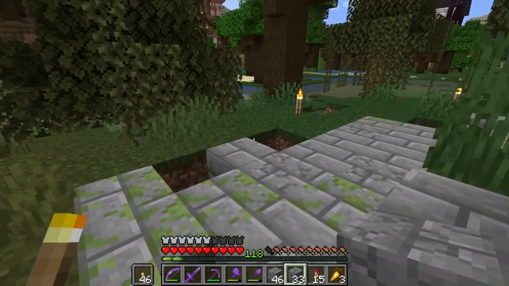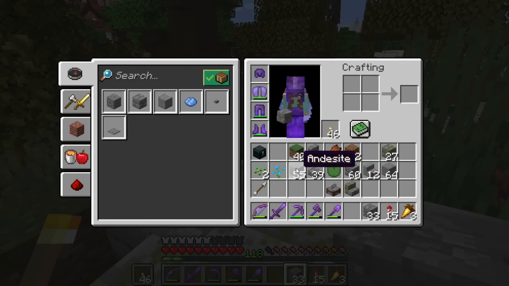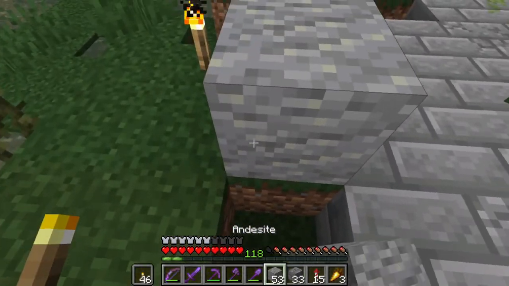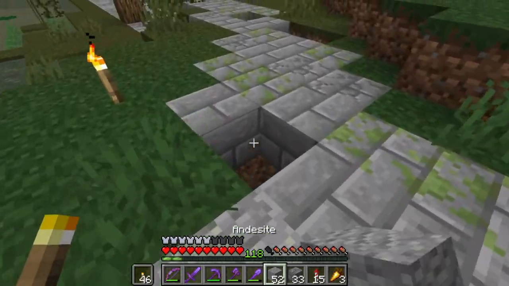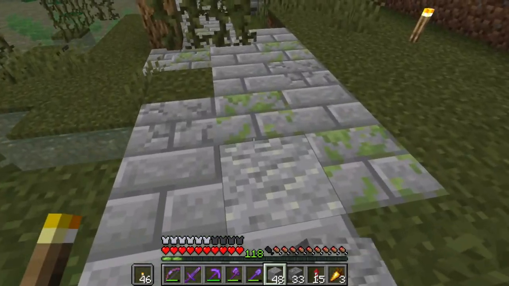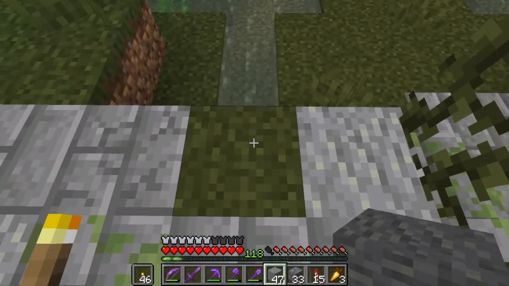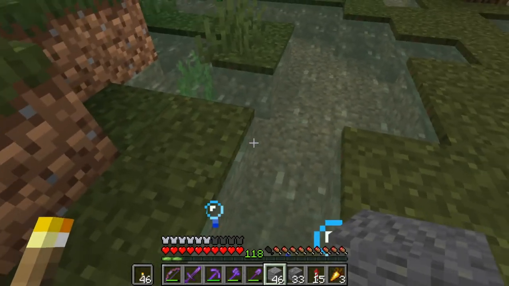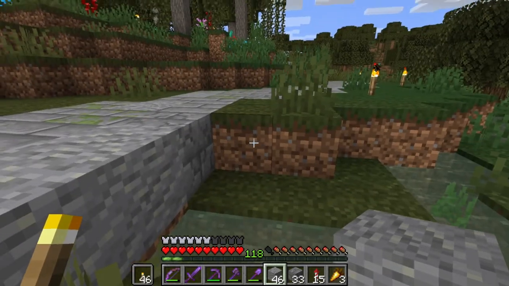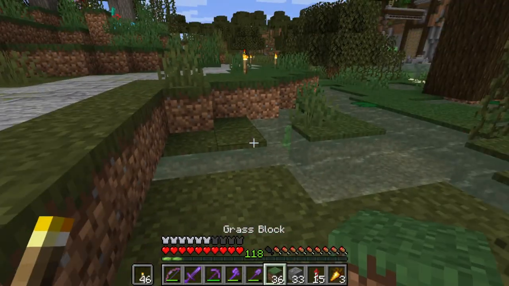I don't know. This is ridiculous. I know. It's absolutely ridiculous. Whoops. Okay. Well, yeah. We just need a little bit of andesite and then we're all good to go. And I'll maybe smooth this out a tiny bit. Yeah, and maybe a little grass here.